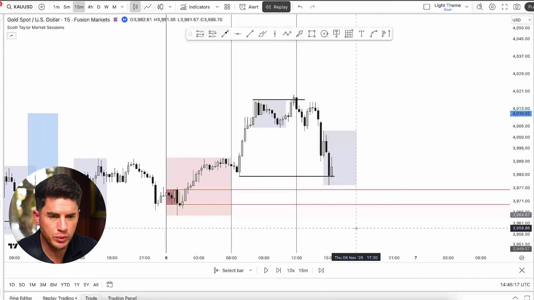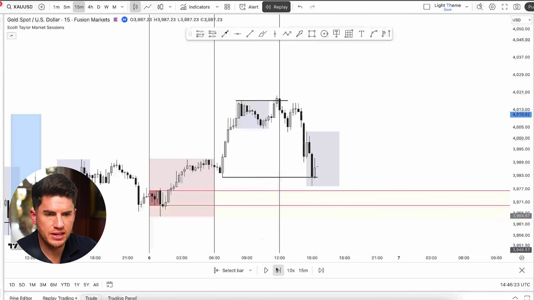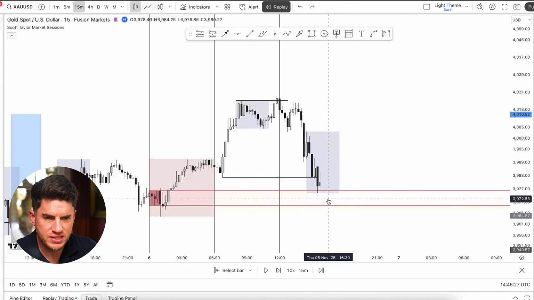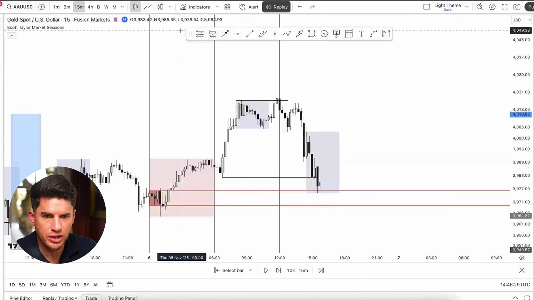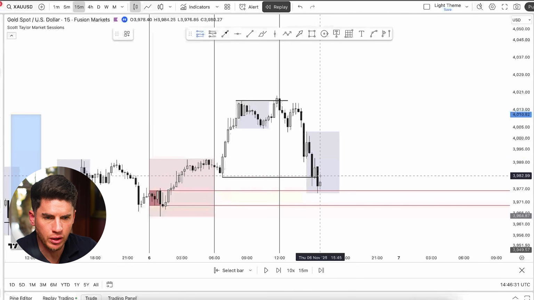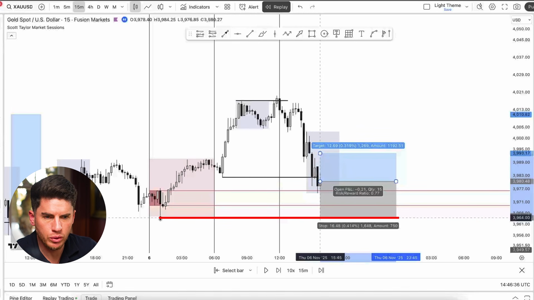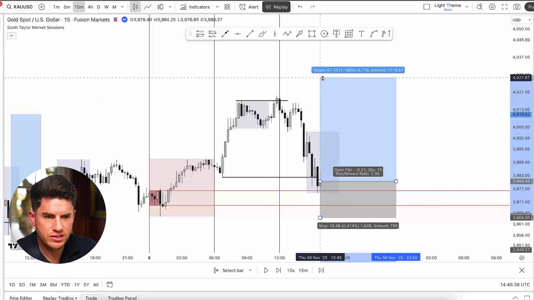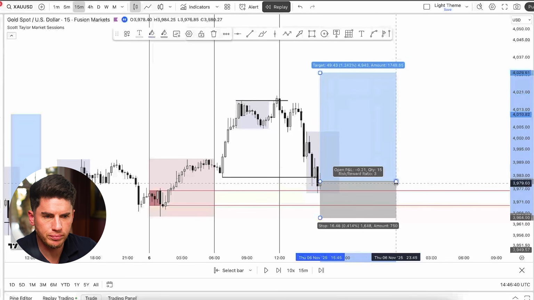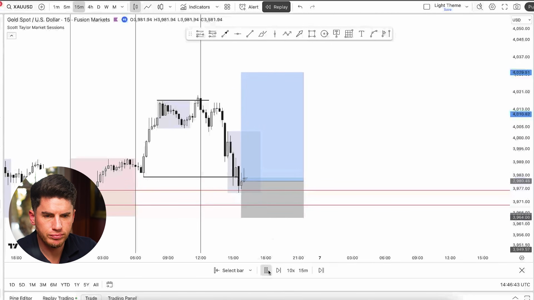You can see it's taken liquidity. Ideally, we want a retest of the initial balance. So we wait for price to come lower. There we go. It's mitigated. We've now got a second retrace candle after it's taken London lows. We place our entry here, stop loss below Asia lows, and again, a fixed 3-to-1 risk to reward. Let's play this forwards.